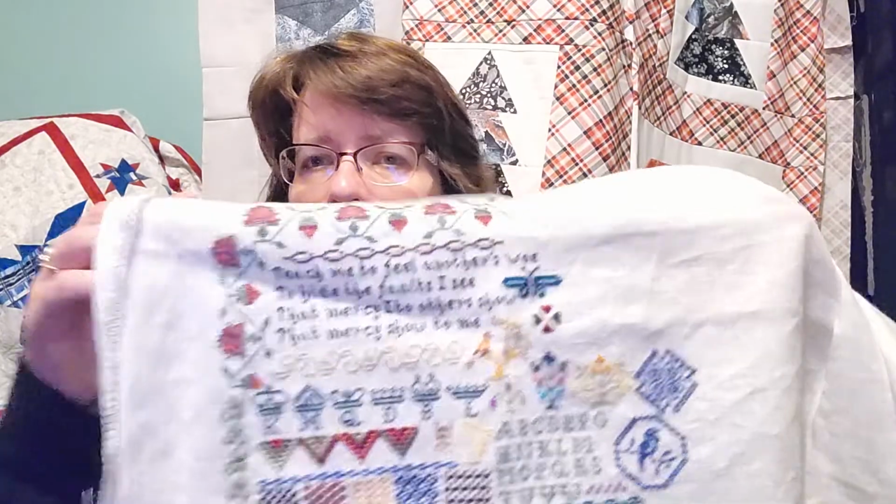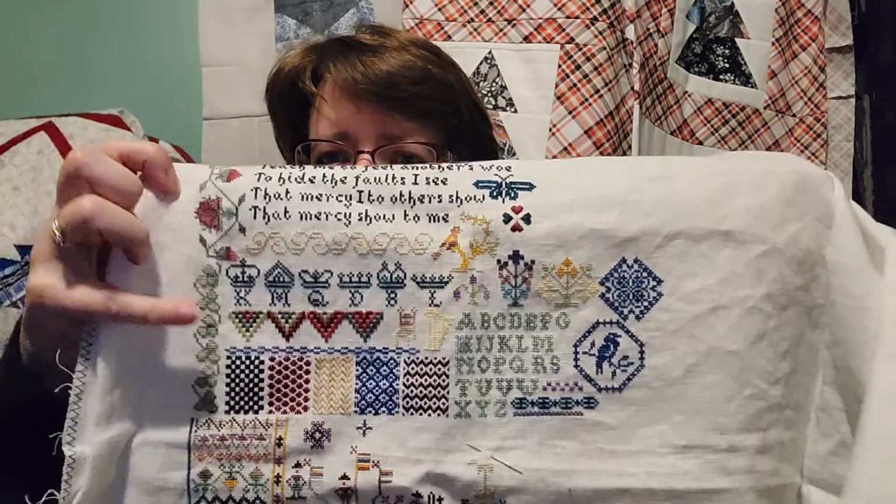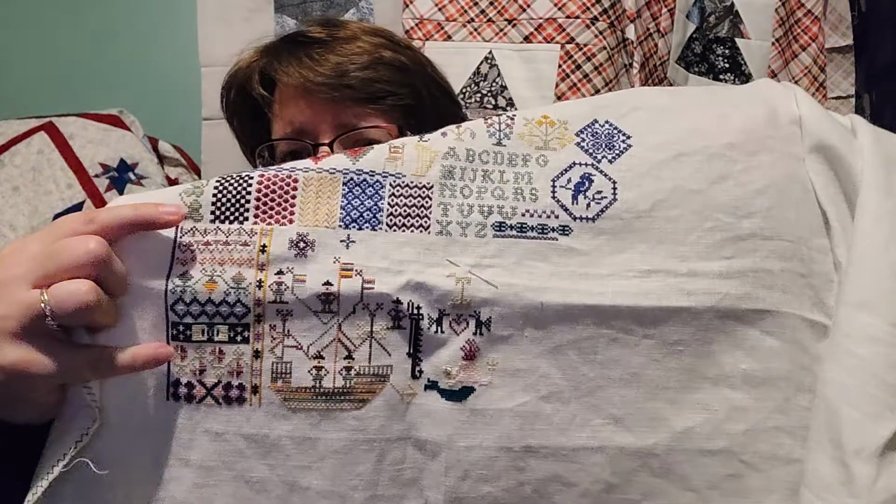So what have I been stitching? I have been working on the Historic Countries sampler. I will link the Facebook group below. I don't have a cover photo, but I am stitching it with a mix of Carrie's Creation cottons and some Gentle Arts on 40 count white. And I'm still working on the Holland block. So here's England down to here, and this is Ireland through here, and then this is Holland.